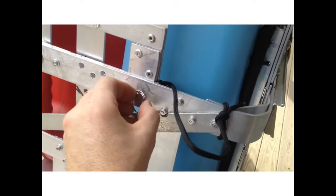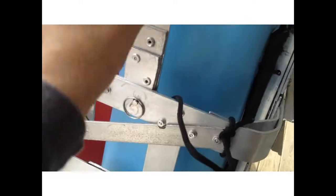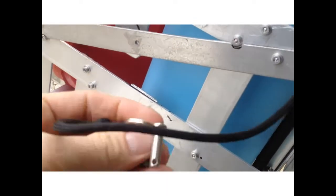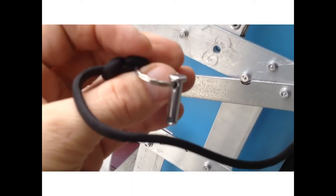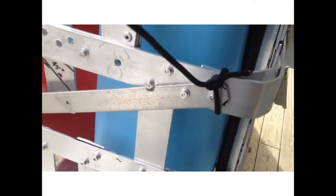The other thing I did is where I had the ring pins that keep it from lifting up, I was afraid I was going to lose the pins, so I drilled holes in the back of the pins, and I'm going to put a ring. Right now, this is not stainless steel. I need to get a stainless steel one, and tied little strings to it so they don't get lost.